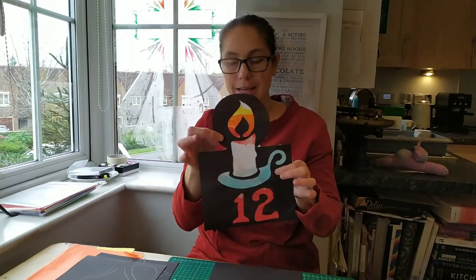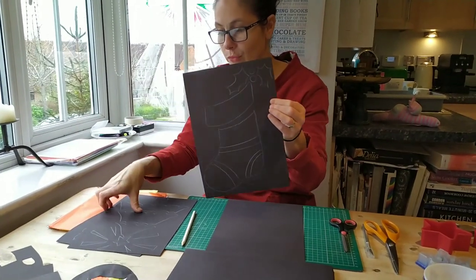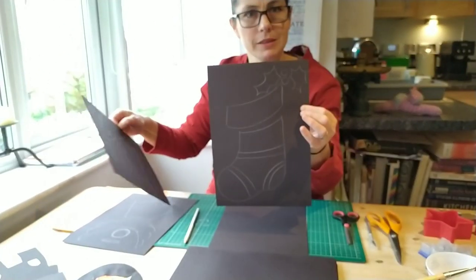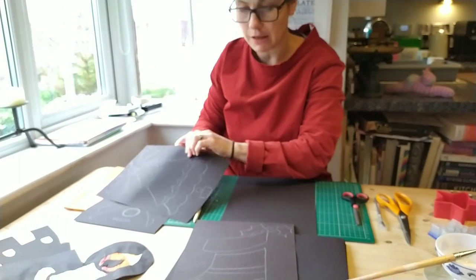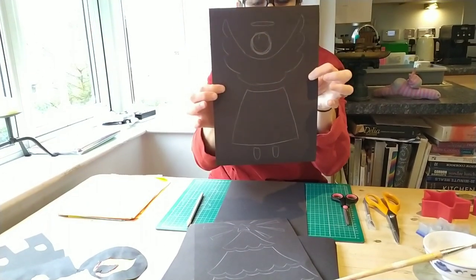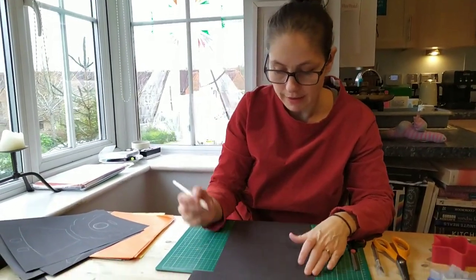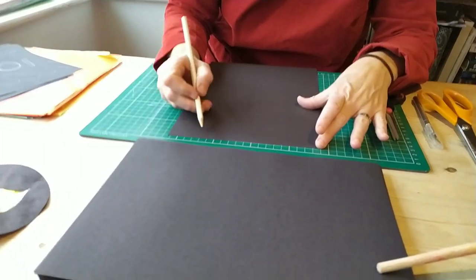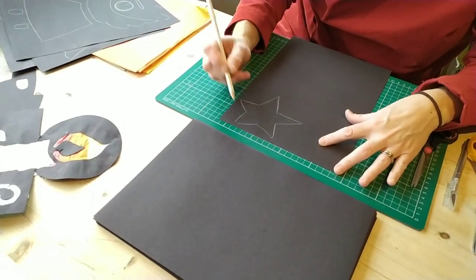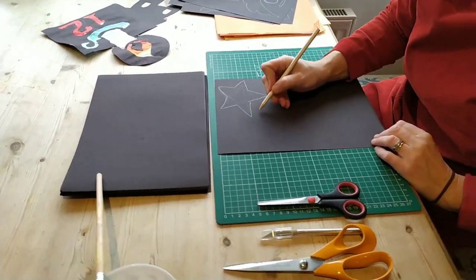So you've got a design. The main thing when you're thinking of designs to cut out: think simple, with borders that are not going to make it fall apart. Christmas trees, stockings, angels. I'm just going to talk you through really quickly. Can you see me drawing this? I'm doing a white pencil. You can do it with a lead pencil — I'm just going to draw something really simple, like a star. I'm going to make this a shooting star to give it a bit more interest, so I'm just going to add a shooting bit off there.